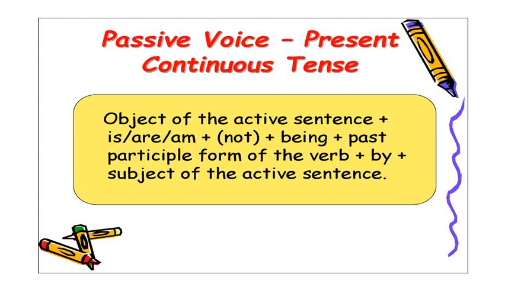The passive voice in the present continuous. The general rule is what? The object in the place of the subject. After that, the auxiliary verbs plus the third form of the verb. But in the present continuous, because of ing, we have to put being. So the auxiliary verbs in the present continuous are is, are or am, plus being, plus the third form of the verb, plus by plus the agent or the doer of the action.